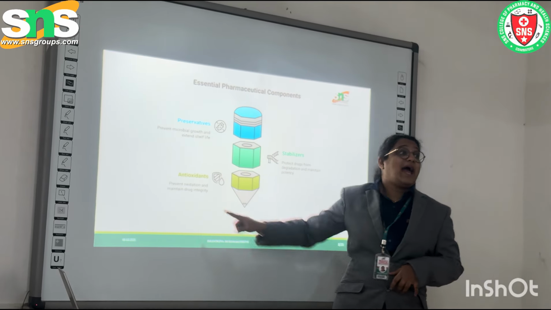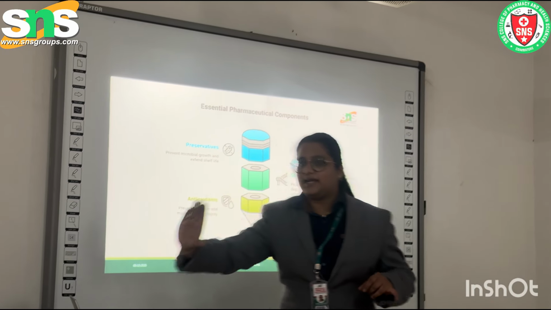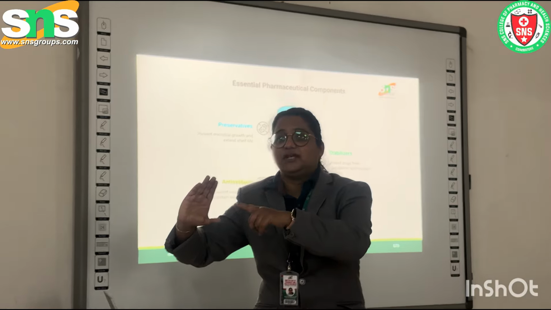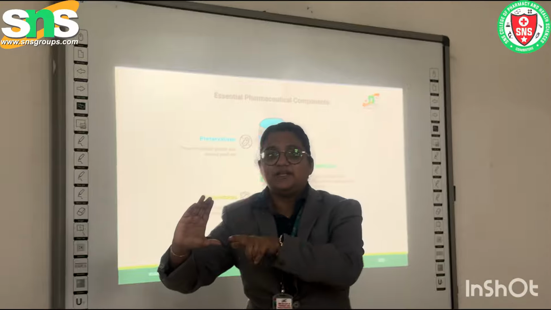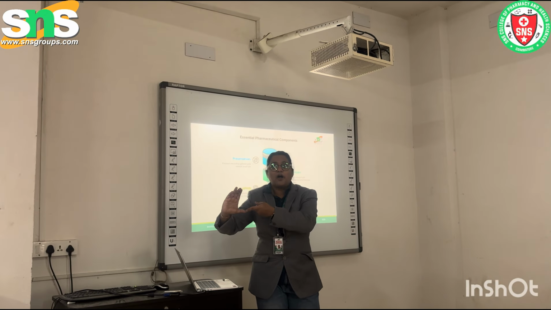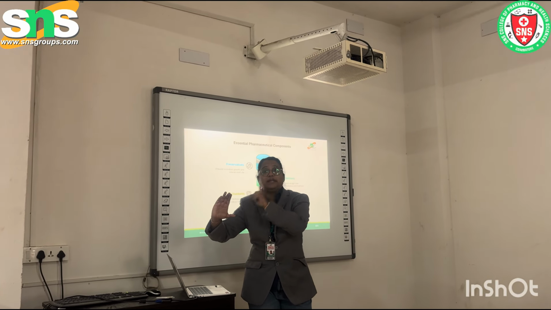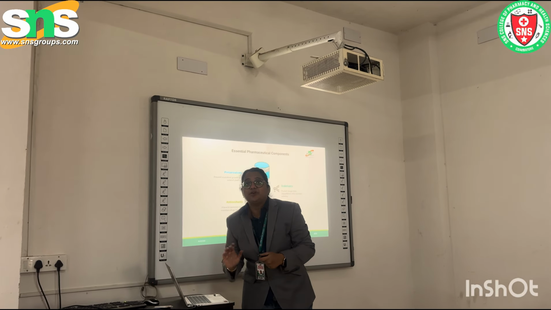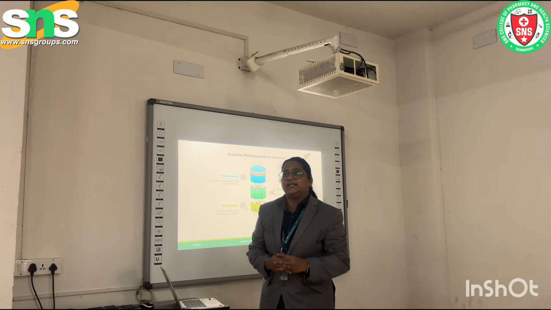And then we can add antioxidants. That means when the oil in water emulsion is kept like this, there may be some chances of chemical reactions like oxidation, reduction. If these chemical reactions happen, they attack our oil and water. That's why, to stop the oxidation, the hydrolysis, the reduction, we have to add an agent. That agent is called an antioxidant.